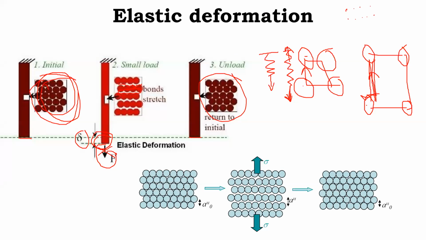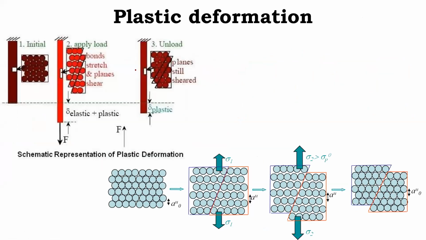Okay, so the rod has returned to its original position and we experience this every day. We apply the load, it elongates, and then we remove it, it goes back to its original position. So the same thing is explained here in different diagrams. That's it. Now this is about the small load up to the elastic limit. So this thing will happen up to the elastic limit. But what will happen if I keep on applying the load beyond the elastic limit? So this thing will happen.